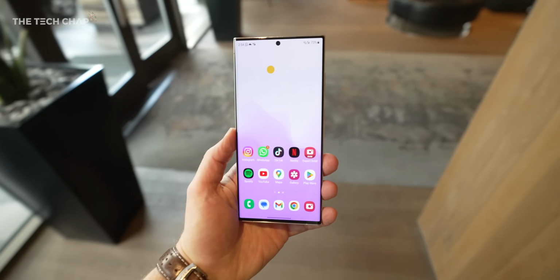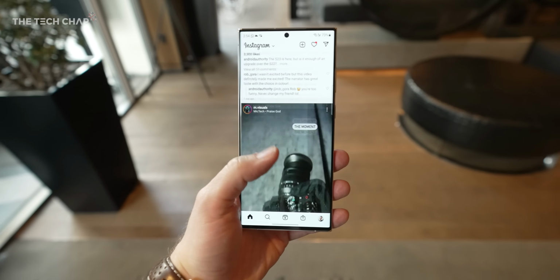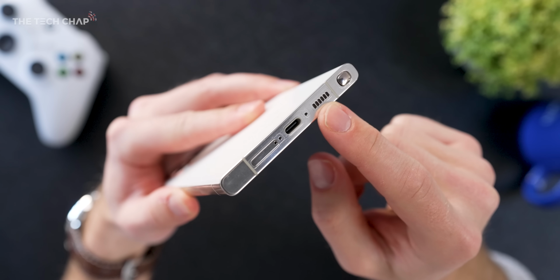So to wrap up, and as I concluded in my dissertation at university, more research is needed. Which does sound like a bit of a cop-out, but really I've only had just over a week with this, and I am working on some big battery and camera comparisons with its rivals, and also we haven't had any updates for this yet, so I'm going to come back for a longer term review soon. But for now, I am very impressed with the S23 Ultra.